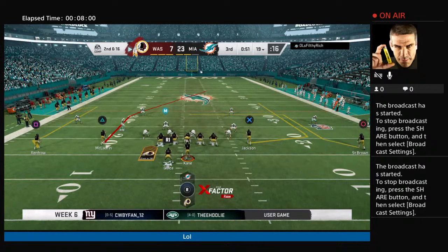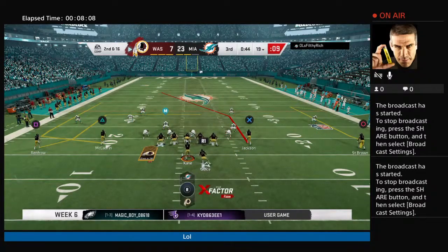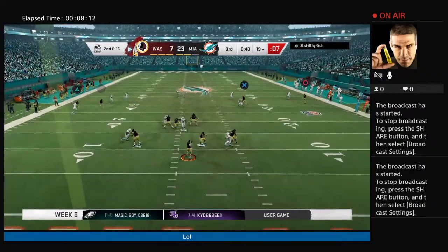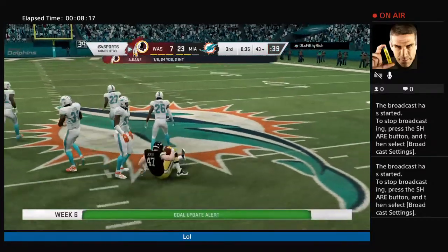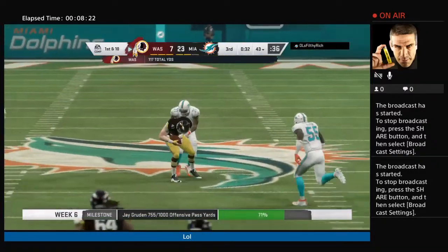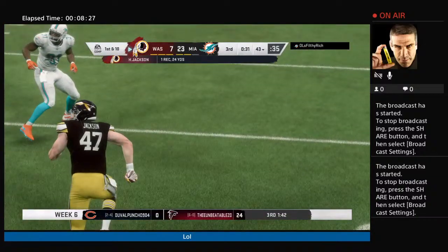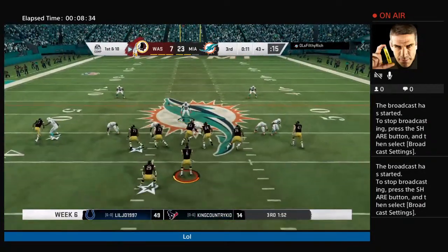Work to be done here on 2nd and 16 after the sack. Second and long. They'll tussle for it, and this is going to be caught. That one covers 24 yards. It's a first down. Obviously, this has not been a banner game throwing the football. So what you got to do, you got to kind of down focus, don't you think? Find the tight end, take some easier completions. Yeah, interception last drive. There he hits the reliable target.